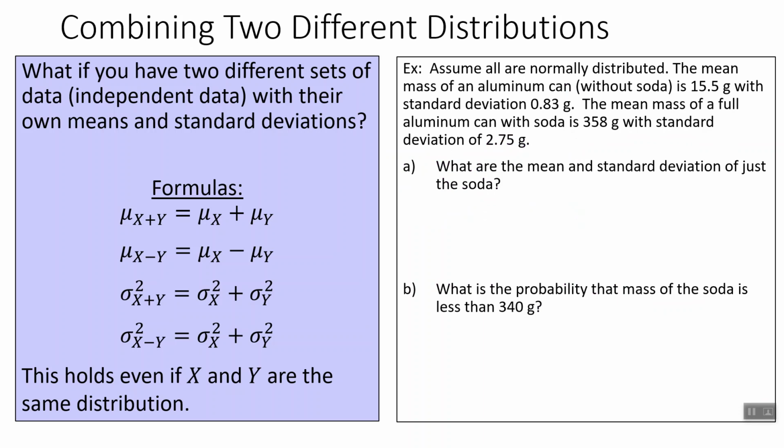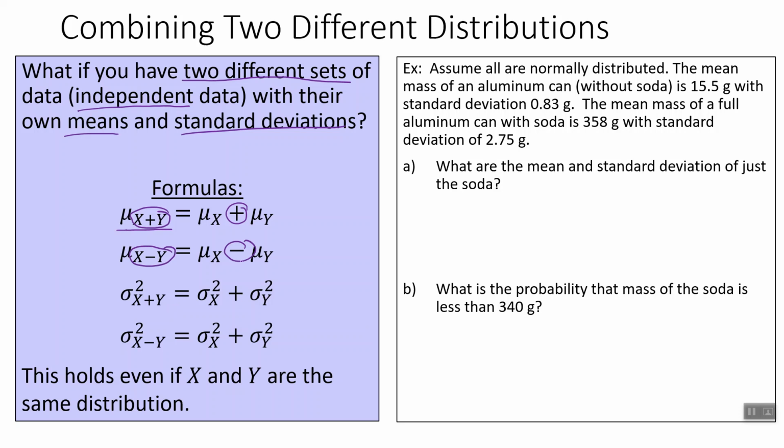All right, there is one of the ways we can do this sort of thing. So if we have two different sets of data that are what we call independent, so one does not rely on the other, and they each have their own means and their own standard deviations, and we want to put them together, well, with the means, it makes perfect sense. So if we want to find the new mean of the sum of this distribution, if we're adding the x and y variables together, like one distribution is we're calling x, the other one's y, we just add the two means together. If we want to find the difference, we want to subtract x minus y, we subtract the two means. Real simple with the means.